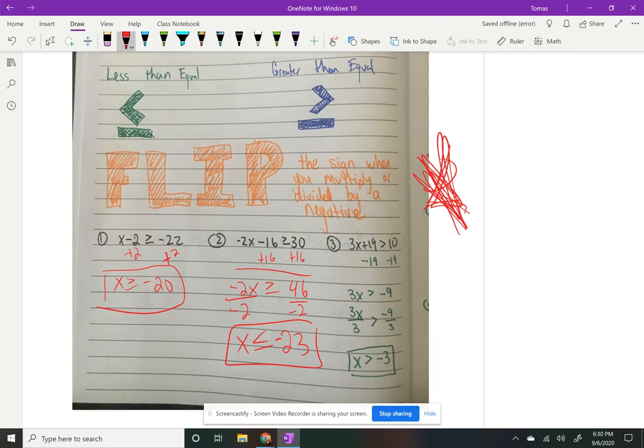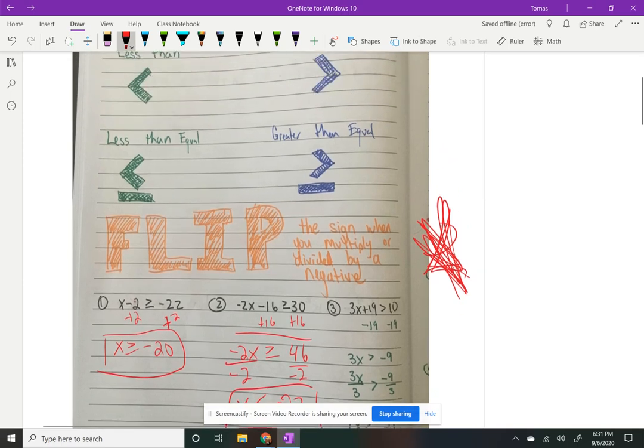Okay, and then this one goes through the process as well. So on the inequalities, guys, it's solving for x, solving for y. It's almost identical to what we've been doing, just we're adding this notion of greater than, less than. All right. Now, when we're graphing it, there are some important roles that these play.